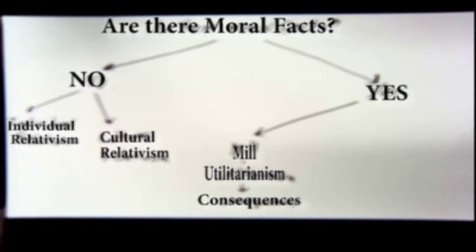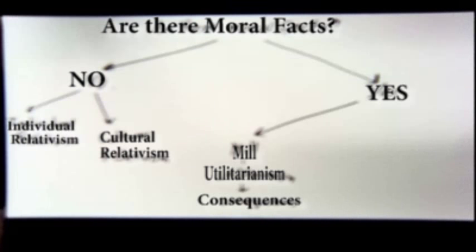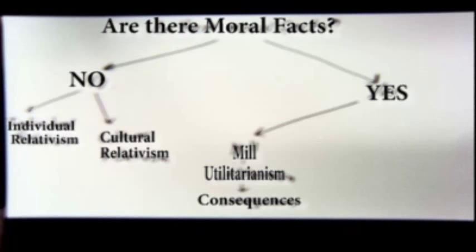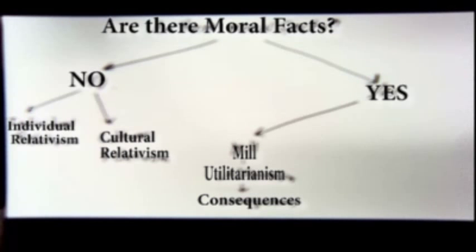From my understanding, Mill talked about what consequences would have the greatest good for the greatest number of people, the greatest happiness. Exactly — that's what Mill says: the greatest good for the greatest number. One of the challenges to utilitarianism is how do you measure that? How far into the future should you look? A number of contemporary utilitarians have said we'll look at the consequences theoretically or in the abstract and use these to come up with general rules. So the rules for morality are dictated by consequences, but remain general.